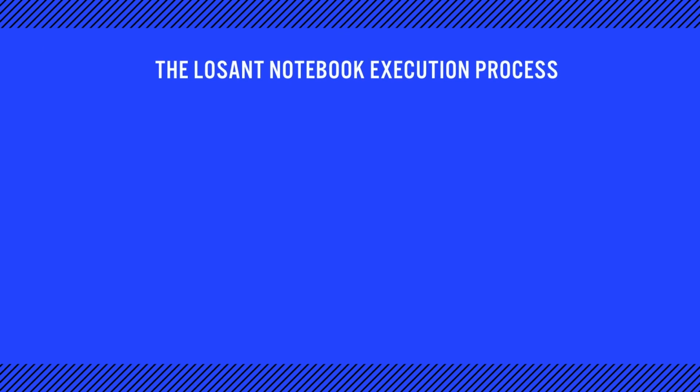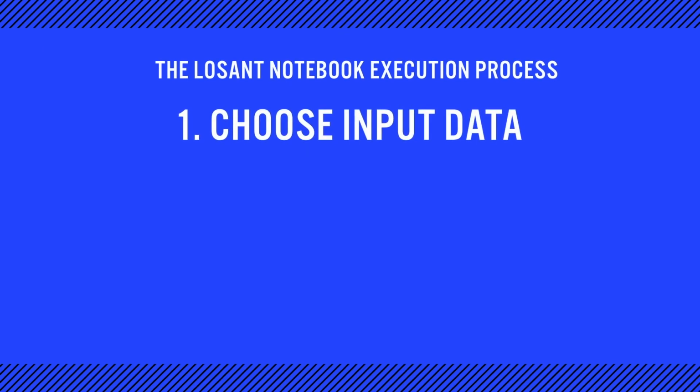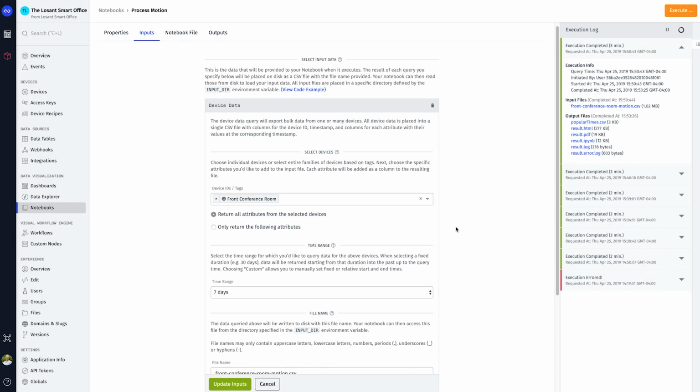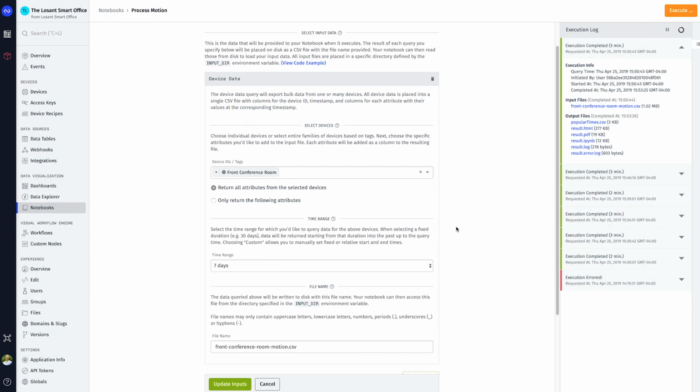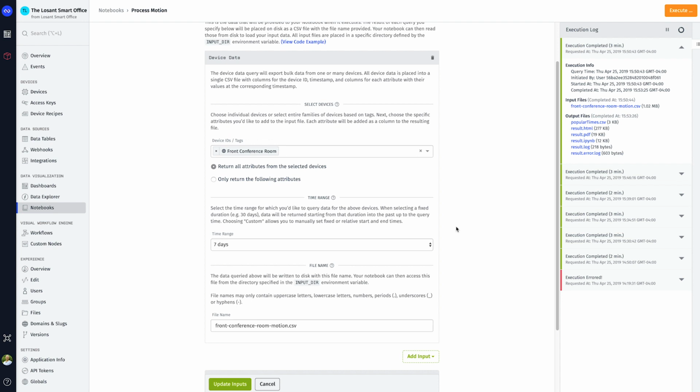So today we've tried to simplify that and automate that in a way to where just with 5 simple steps, you should be able to run batch analytics. Awesome, take us through these steps. Okay, so first step would be you need to choose the data that you want to bring into the notebook. So this could be device data, device tags, data tables, or an external source, which also could be an internal file within the Losant platform.